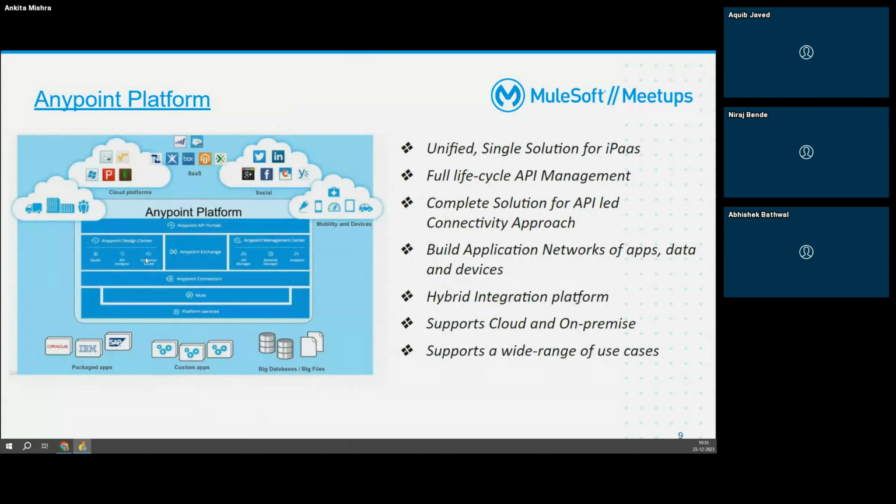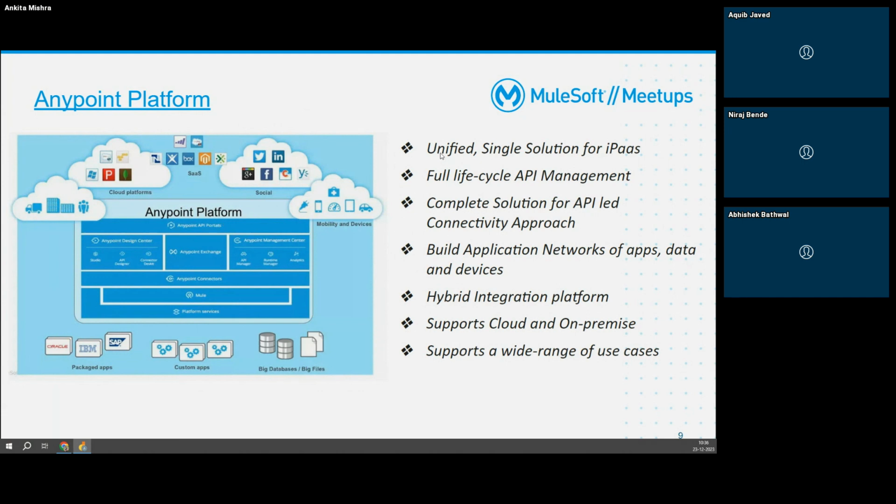Now, how to achieve this API development lifecycle? What is the tool for that? Because it looks very fascinating, right? When we talk about concepts and fundamentals, it looks very good. But the implementation part is something that has to be taken care of. And that's where MuleSoft comes into the picture. So MuleSoft has introduced a platform called Anypoint Platform that has taken care of all our problems. Using this Anypoint Platform, you are able to achieve your API-led connectivity approach. You are able to follow your API development lifecycle, where all the three phases can be taken care of using this single tool, which is called Anypoint Platform.